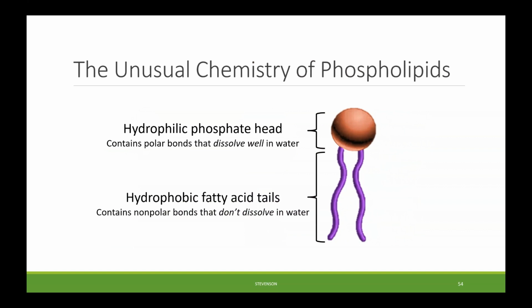The other end of the molecule, these fatty acid tails, consists of nonpolar bonds that are hydrophobic. So water wants nothing to do with them. They don't mingle well with water. And they're attached to each other. They're covalently bonded. The hydrophilic and hydrophobic part are part of the same molecule. And as I said before, this feature, this quality, is actually going to be really important for cell formation. And we'll talk about that in our next chapter.